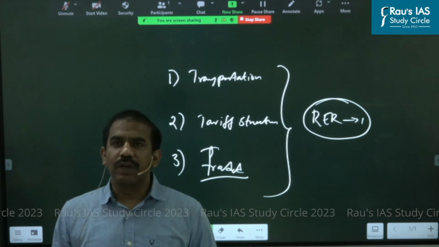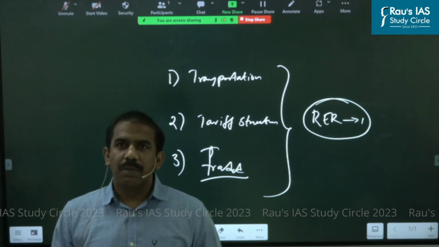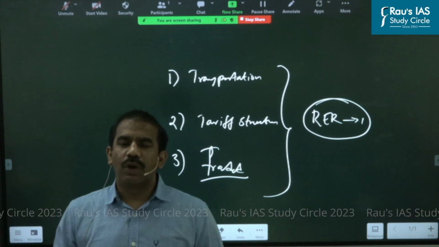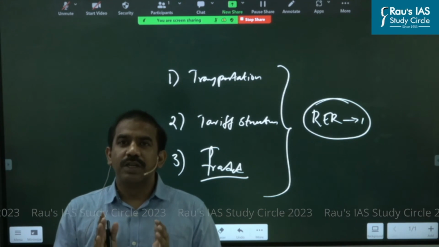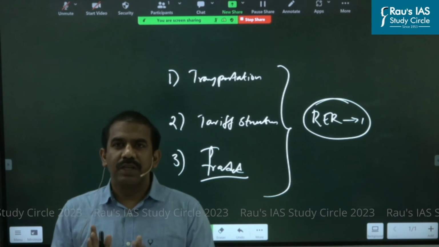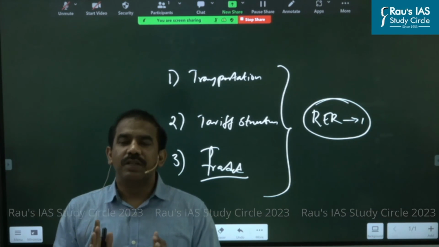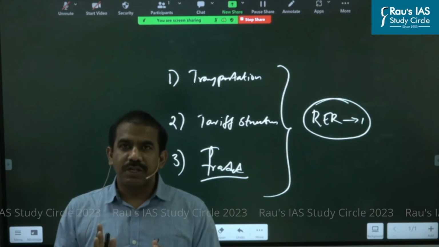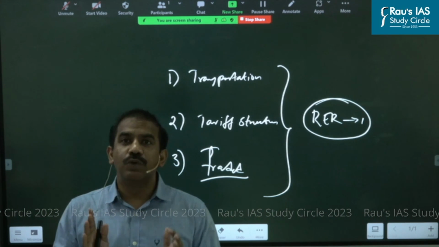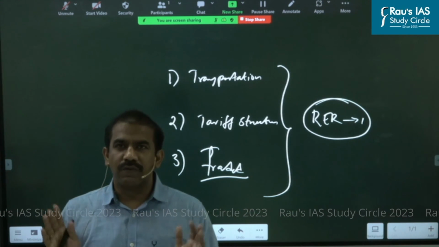So we'll try to figure out what the reasons behind rupee depreciation are, maybe in the next session. But I hope you got the difference. So normal exchange rate is simply the value of our currency expressed in terms of another currency at the current market rates. But real exchange rate is simply the same exchange rate expressed in terms of a basket of goods and services, or what you call nominal exchange rate adjusted for inflation. Got it?